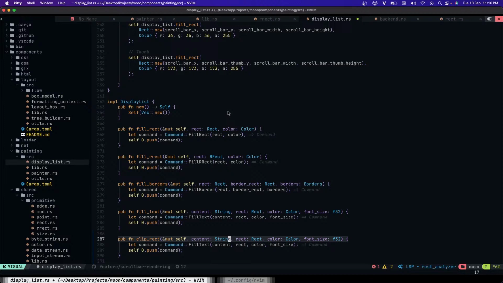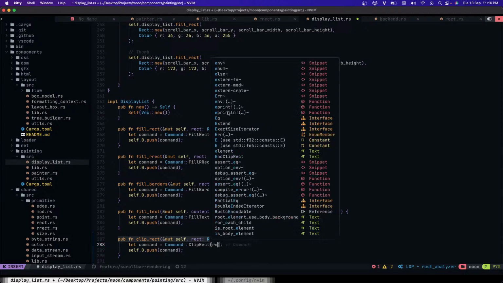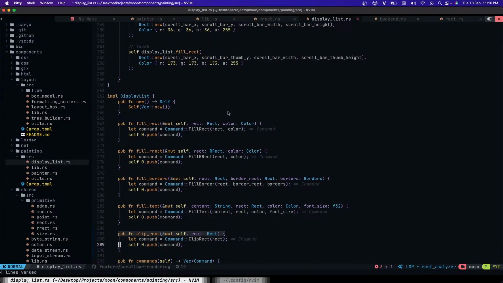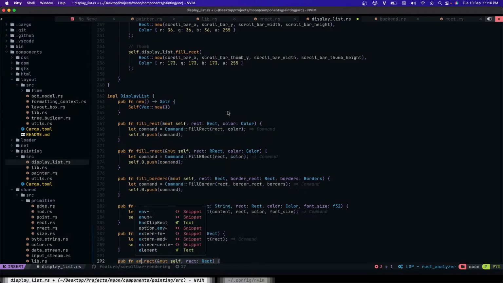We just need a rectangle for that. So clip rect, rectangle, clip it, and then end clip rect. Yeah.